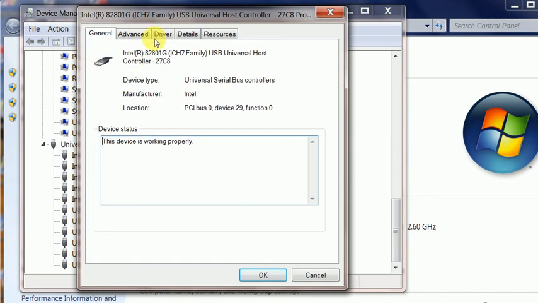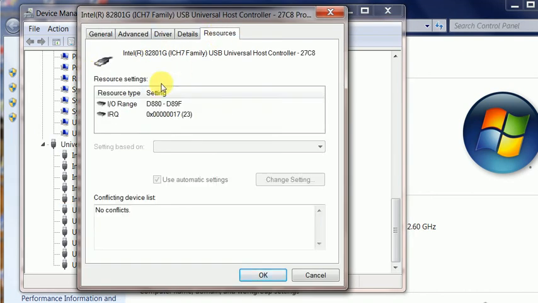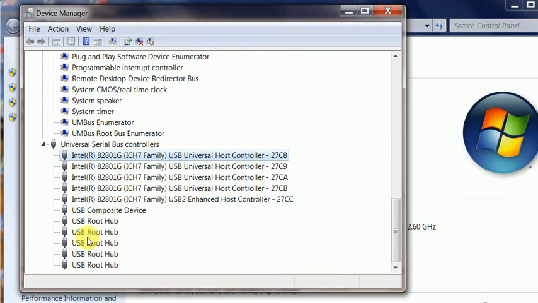This is the interrupt request to the processor. This is IRQ at serial number 23. And these are additional USB ready ports which can be extended or added, configured by an additional PCI slot USB card.